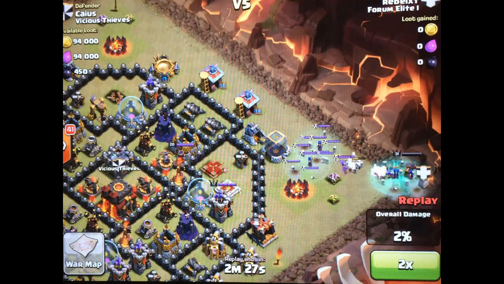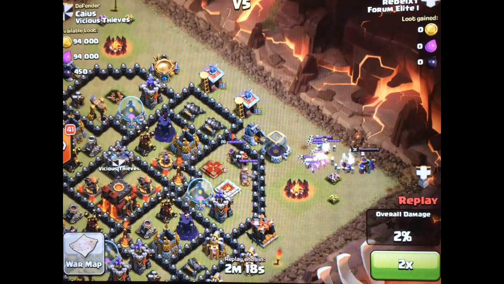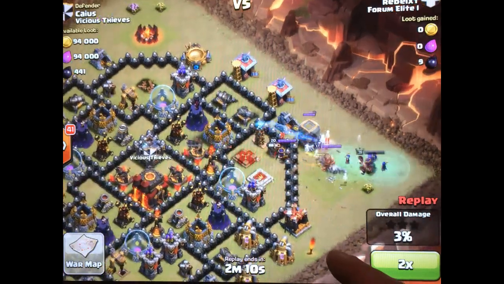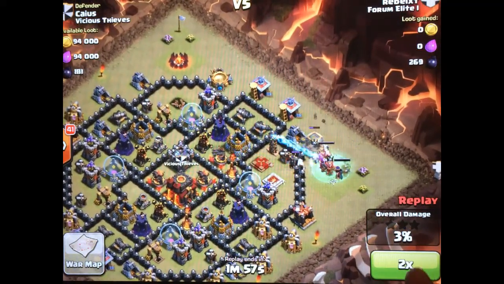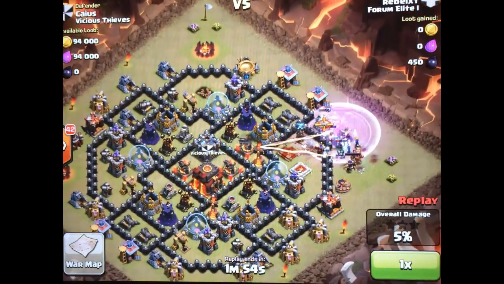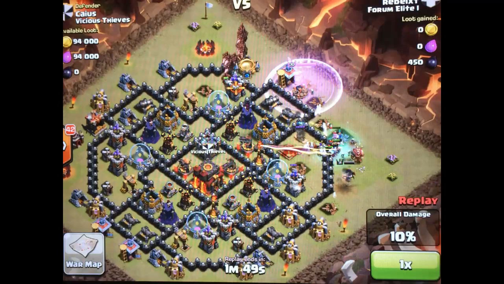I feel like if they drop their heroes at the start, that means you've got 2 options. If there's a golem in the clan castle, that generally means it's going to be a dragon raid. And if they've got witches in the clan castle, that means they're actually going to be going with the old hog rider strategy. Let's see what Rebel chooses. Rebel's going in with hog riders. That's not something you see as much anymore.